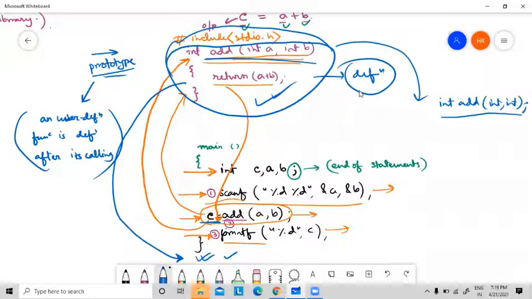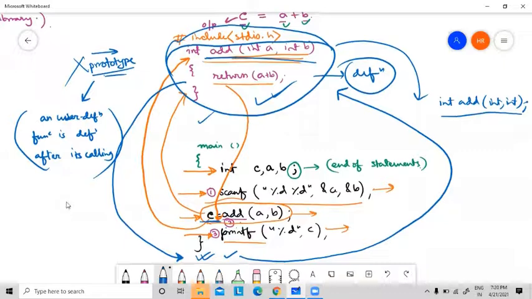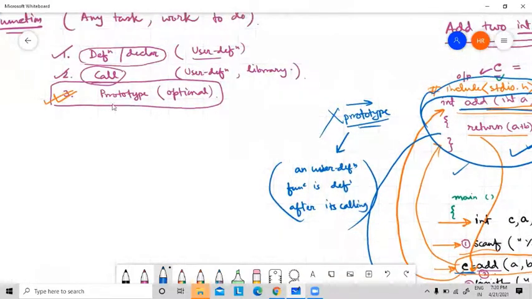So the better choice is no need to go for this prototype. How can you remove this prototype part? By defining the function before main: just cut the function from there and copy it before the main. Then no need of function prototype. That's why I have written that this prototype is optional.